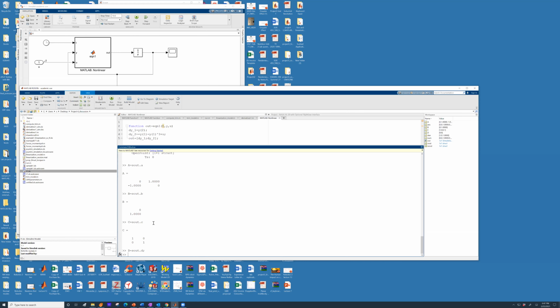It is not straightforward. So for that, this is the command: num comma den is equal to state space to transfer function a comma b comma c comma d. And once you enter, this is what you get.